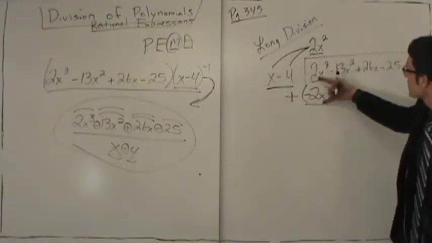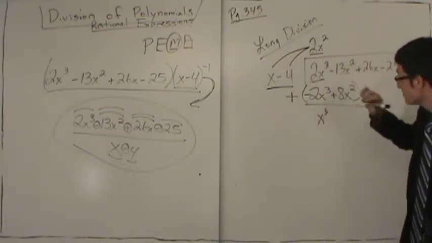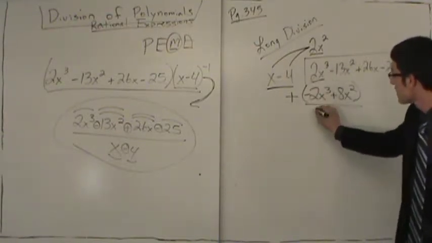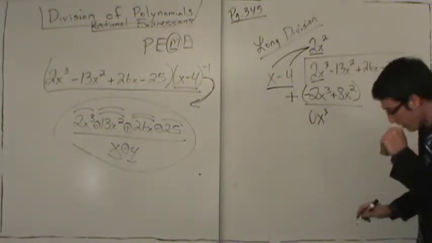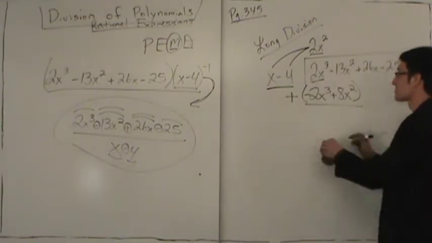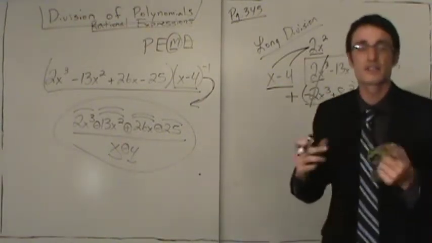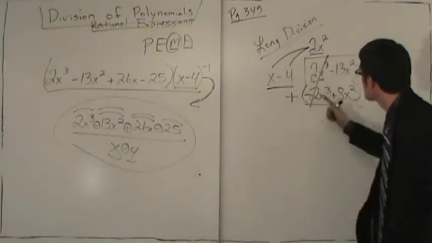So we have 2x cubed plus negative 2x cubed. The x cubed does not change. 2 plus negative 2 gives what? 0. So we get 0x cubed, which basically means it cancels out. This is nothing. Remember, your front should always cancel. If your front does not cancel, you did something wrong.